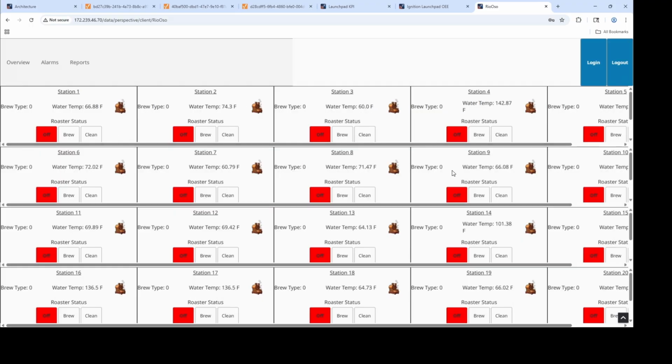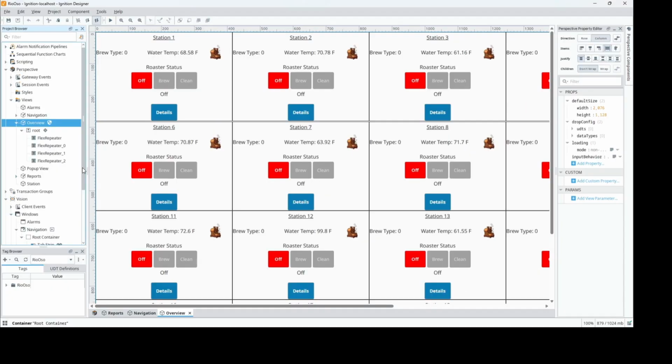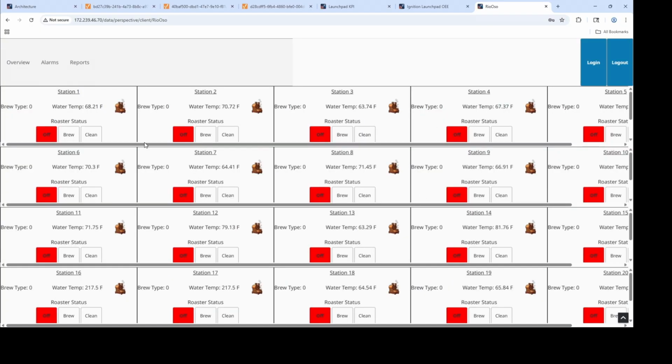And then if we were to make changes in the designer, we can deploy that and that will update all of the clients. So when you talk about an Ignition server, that's the back end. That's a lot of the things that you'll do in the designer. Then the front end would be your clients where operators or users are actually looking at what's going on in the system.